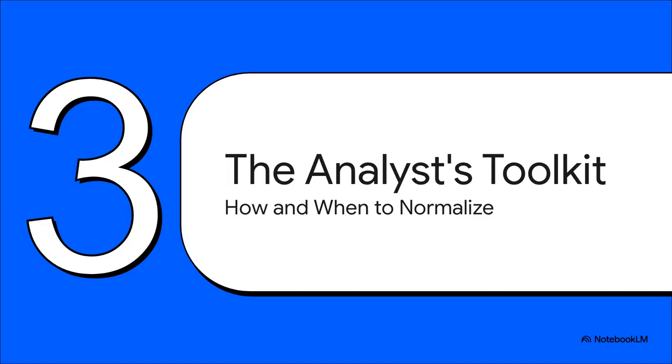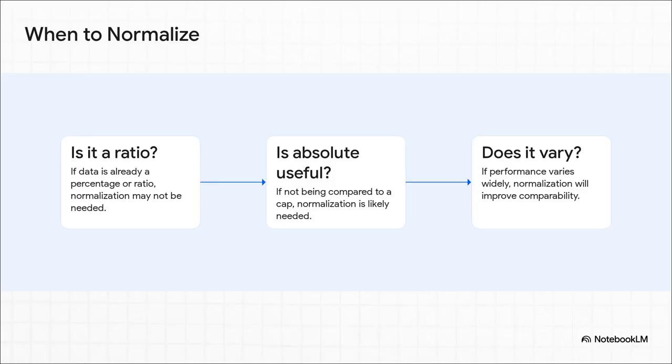Okay, so let's get practical. Knowing what normalization is is one thing. Knowing when and how to actually do it, well, that's what separates a good analyst from a great one. And luckily, there's a pretty straightforward way to think about it. Before you start normalizing any data, just ask yourself these 3 simple questions. First off, is it already a ratio? Things like percentages or other ratios, you don't need to normalize them again.